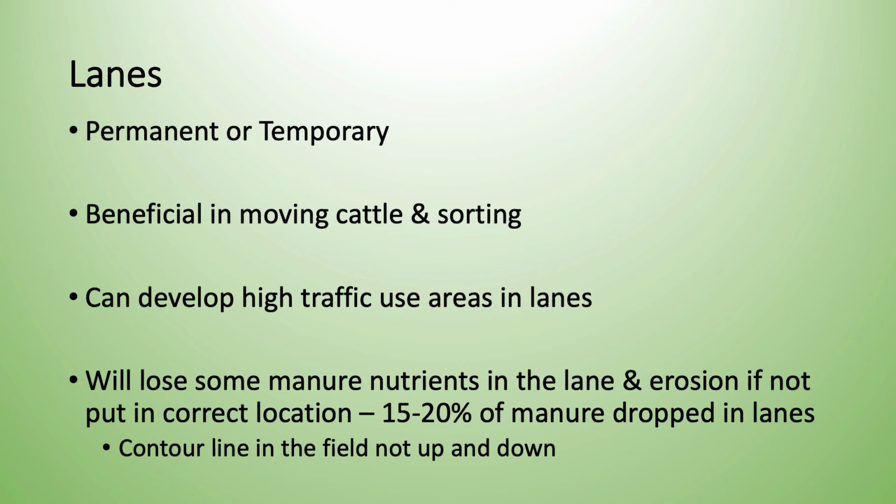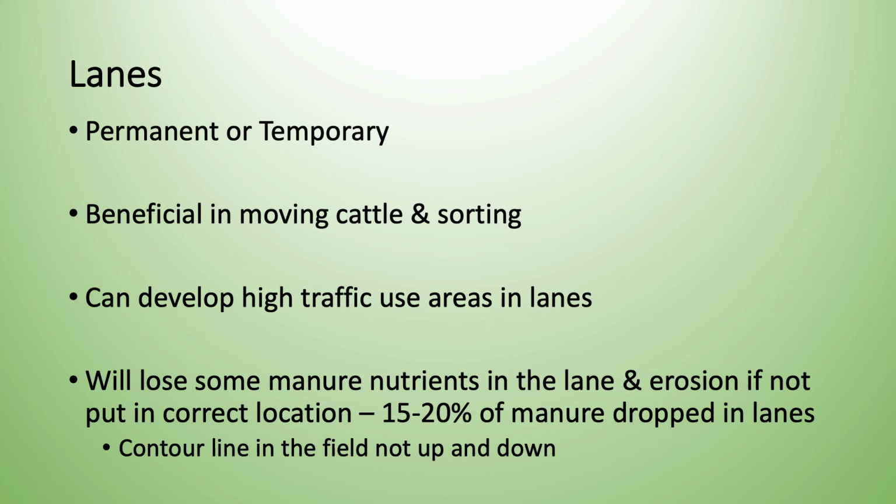Lanes from a cattle handling standpoint and cattle moving standpoint on an operation are fantastic. They can be permanent or temporary, but man, they make moving and sorting cattle a breeze. I think if you noticed around the farm that you were on yesterday, they have a pretty good lane system out there to get cattle to and from the different working facilities that they have there. And I've got another example of one that has that as well. And that makes things so much more efficient and easy when we're trying to get cattle up.